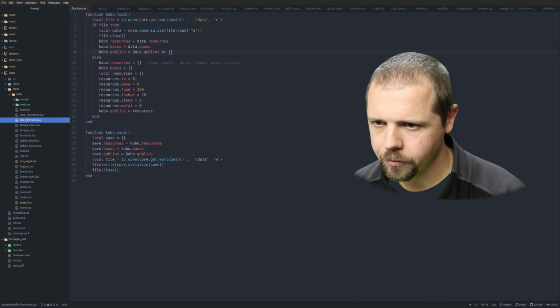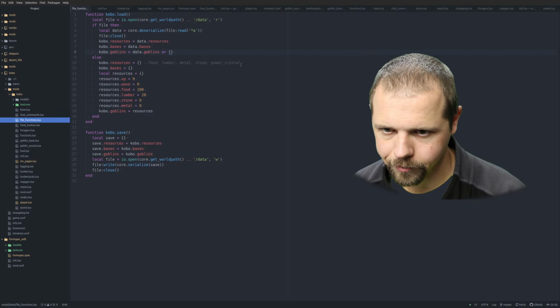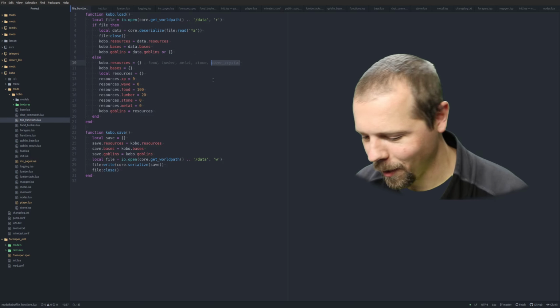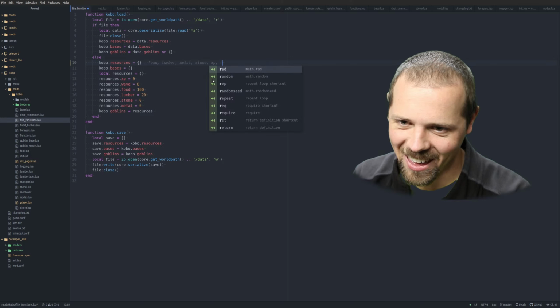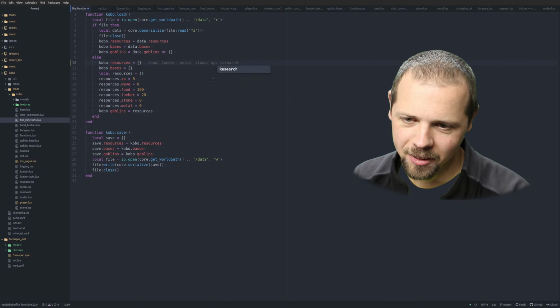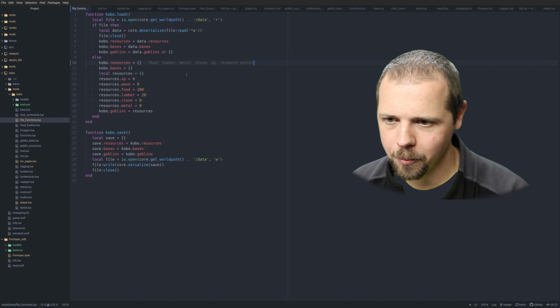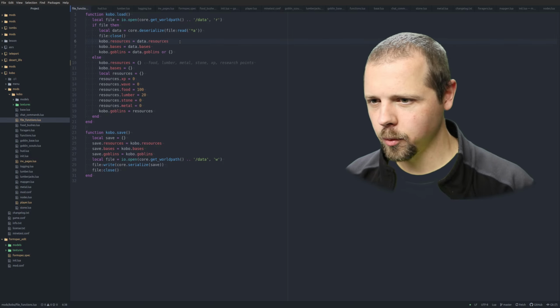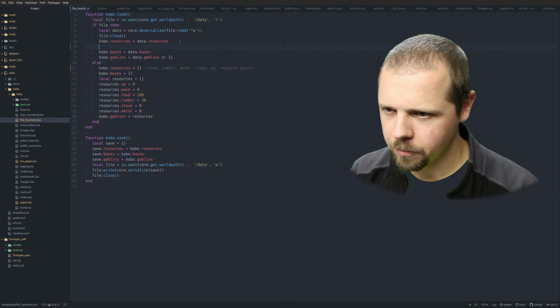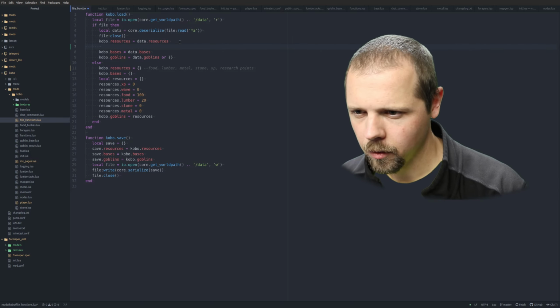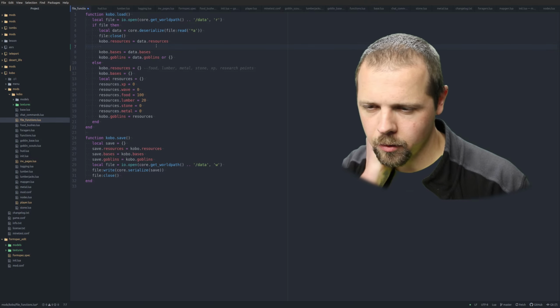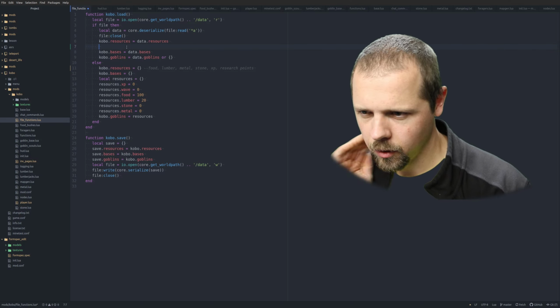Power crystals. Yeah, we ain't getting no power crystals. There ain't gonna be time for that. But we do have that. So we just do, so if Kobo research equals data research, can I do this?